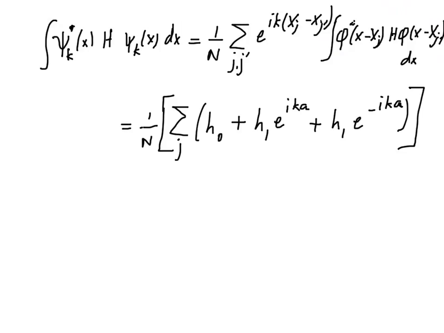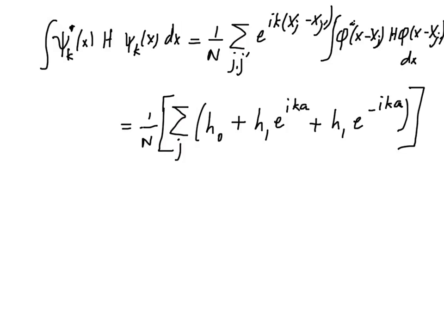Again, let me note that this is a double summation. So let us say we keep one of the summations, the j summation, intact. So you have 1 over n, and then the summation over j kept intact. Now for each value of j, we need to evaluate the inner summation, the summation over j prime. What we are saying is that j prime has to be either equal to j, or 1 less than j, or 1 more than j.